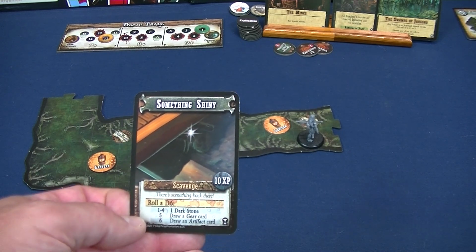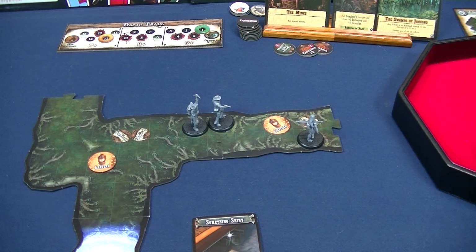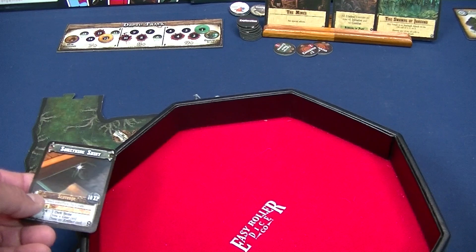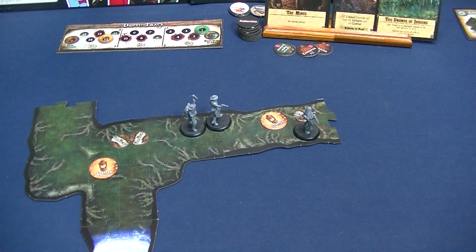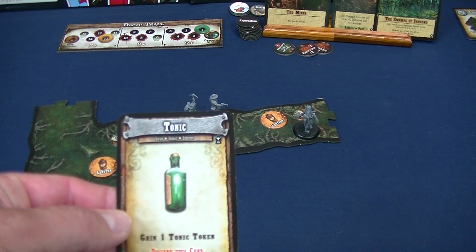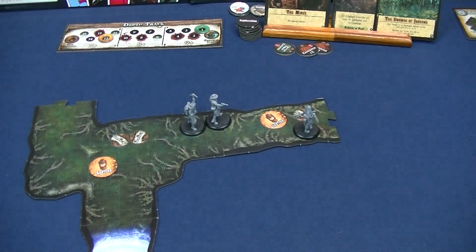And there's something back there. Roll a d6. On a roll of 1 to 4, we're going to get a dark stone. A 5, we're going to get a gear, and 6, we will gain an artifact. So let's go ahead and place this right here and make our roll. And roll the 5. So she also is going to find a piece of gear. So let's see what we get. And she found a tonic, so we're going to gain a tonic token and discard this card.